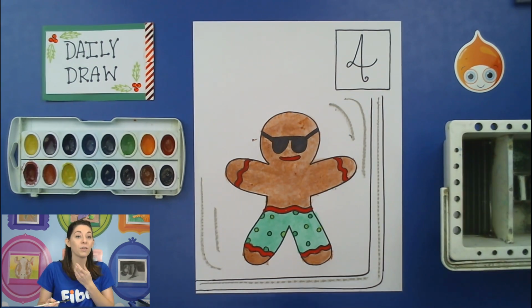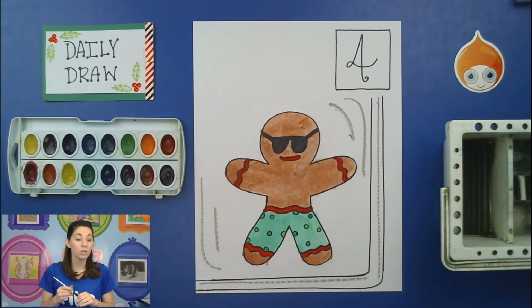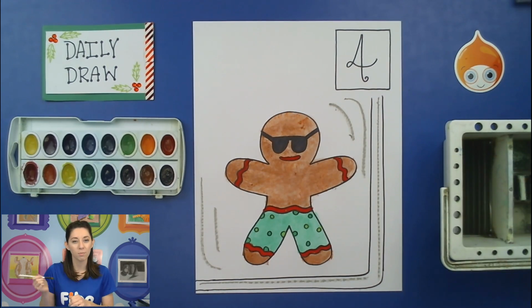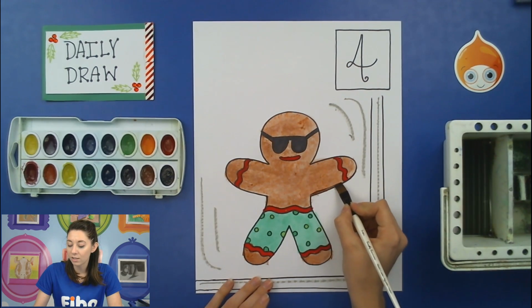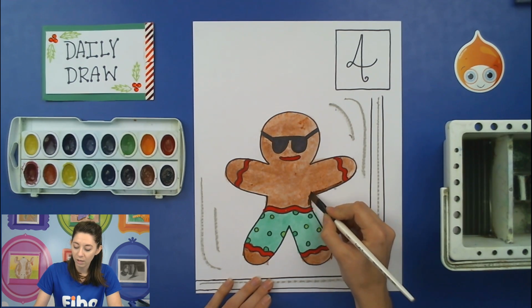Something a little extra for those who maybe would like to add some more are some shadows. So once your paint kind of dries, you can do this with your watercolors. My paint's kind of wet, so it might not work right away. But if you get more brown than your water, you can go along the edges and just kind of paint a little bit of a shadow right along the sides.